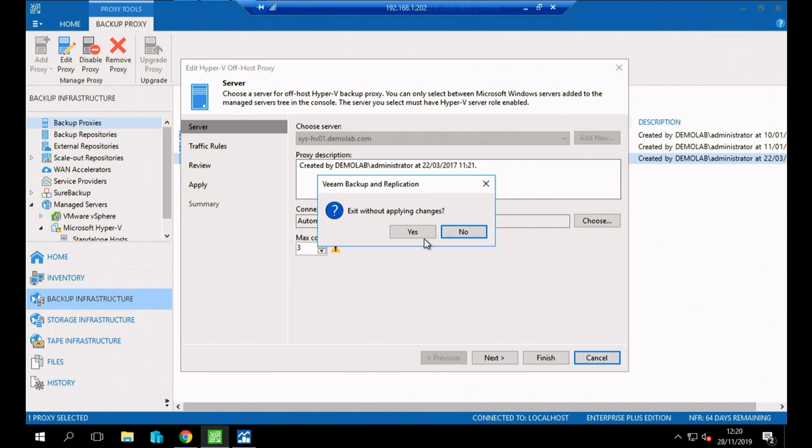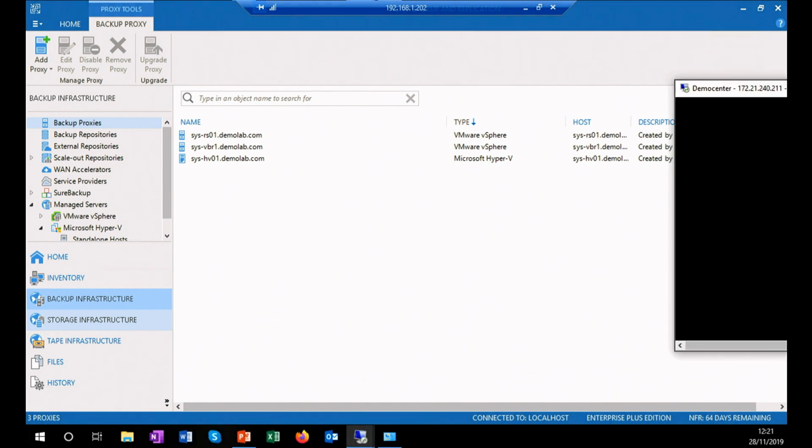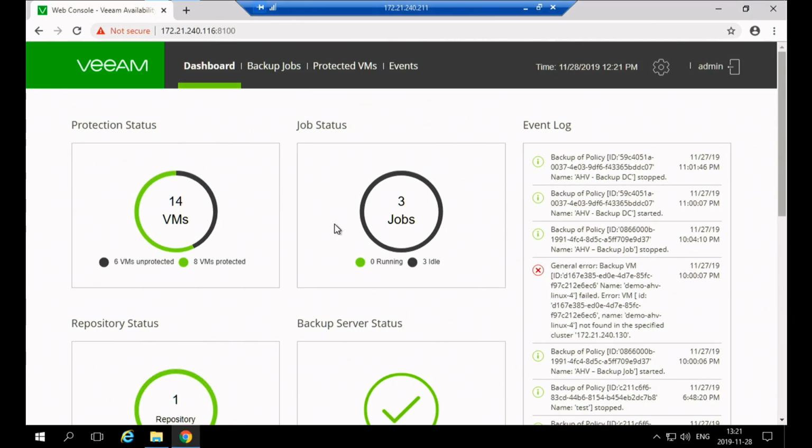So there's only two options with Hyper-V, on host or off host, whereas there's three options in terms of VMware deployment. AHV is slightly different. With AHV, we would deploy an appliance, and that appliance is a single appliance per AHV cluster. So it's very much like a virtual VMware proxy in terms of deployment, but a slight difference with that environment is that it's also where you manage and create your backup jobs.